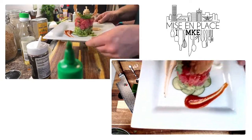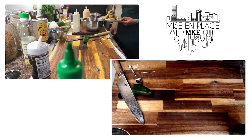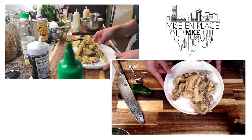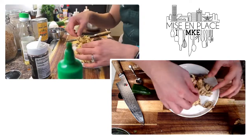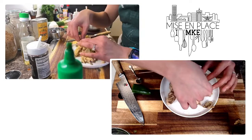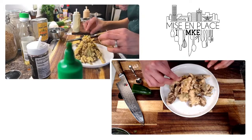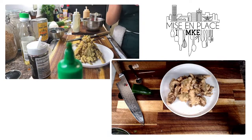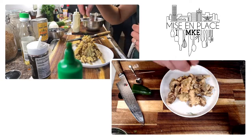But there's that. Look at that. So pretty. I'm gonna stick this one over here. And while Kale does that, I just stacked up all of our mushrooms together. And this is gonna go with the kimchi pancake. And this is our last plating, the kimchi pancake and the mushrooms. Oh, we're gonna do the mushrooms on top of the kimchi pancakes, right? Oh, no, let's have mushrooms be a side. Those look amazing by themselves.